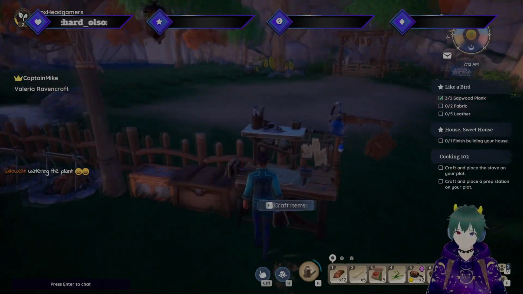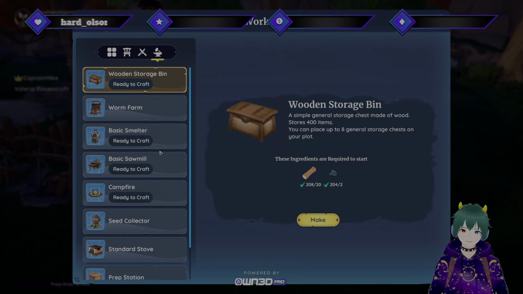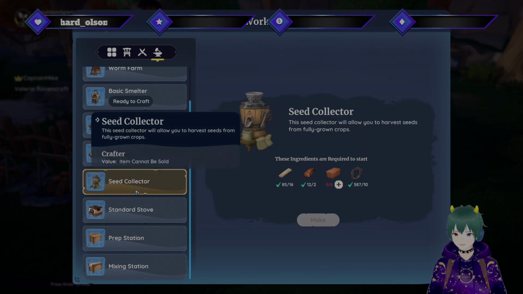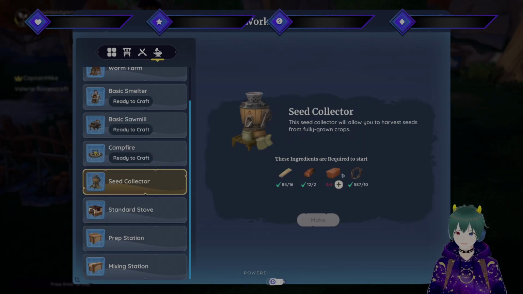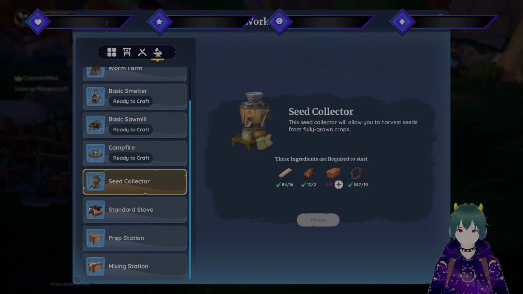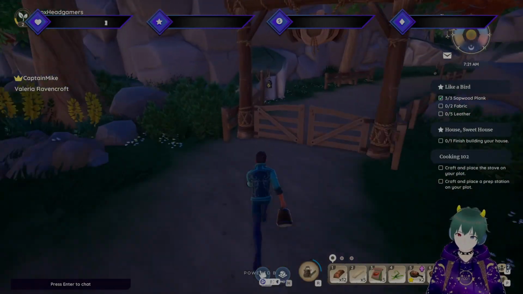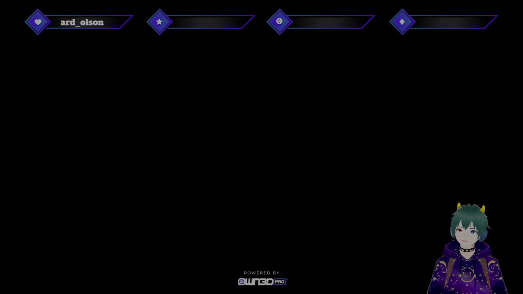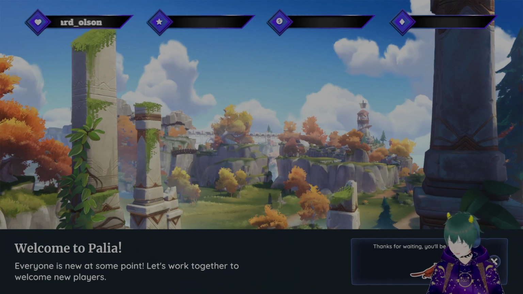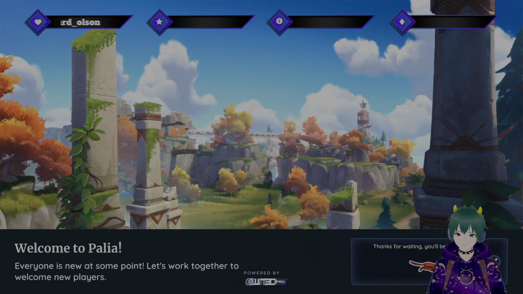Let's see. What do I need to make crafter? I've got sawmills. So the seed extractor is what I want. So I need ceramic. I think you can get the materials for ceramic at one of the bays, I think, or the beaches. I just have to figure out exactly where.